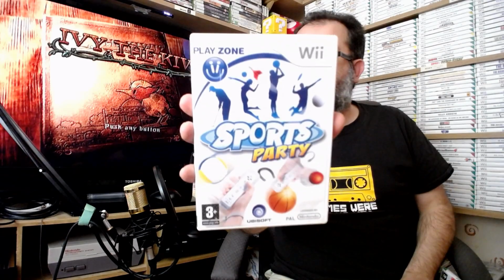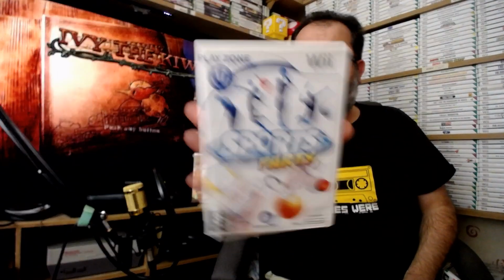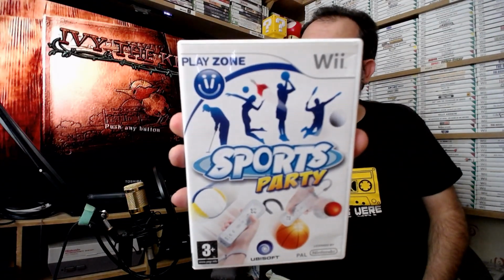I think there's quite a few games in the pet series, cats or dogs, with the comical way of putting a Z on the end. That worked, didn't it? But anyway, shovelware for the Wii. But as you know, I love my shovelware. Now, these 2 games came out of Cash Converters. And first one up is Sports Party. Oh yeah, only the quality titles this week. Sports Party on the Wii.